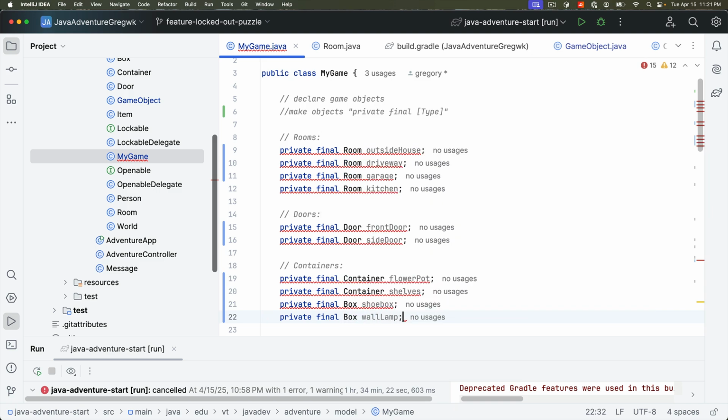Okay, and that might not seem as intuitive. I think I posted an announcement that ChatGPT suggested that might be a good idea. And honestly, I don't know if I'm going to keep it that way. I'm inclined to create a custom class called wall lamp because I think it is kind of a sophisticated object. But for now, we'll keep it as a box.